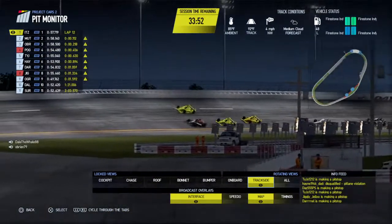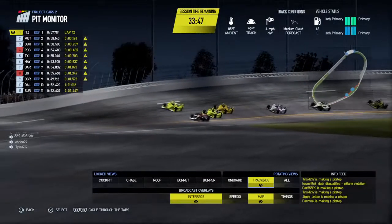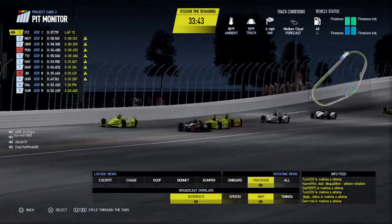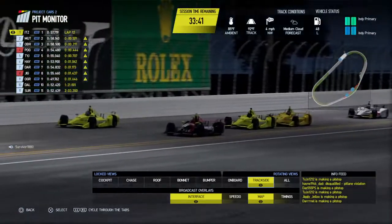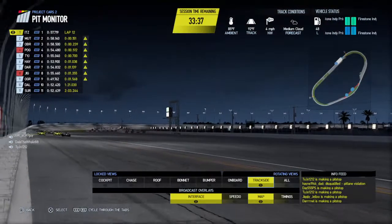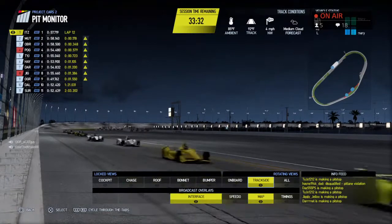A lot of technical issues on the network over the past few weeks, but that is the second caution of the day here. 12 laps and a little more than 11 minutes into this race. It's Your Boy Squash leading from the pole. That leaves 11 cars. We've got a couple of wave arounds here.